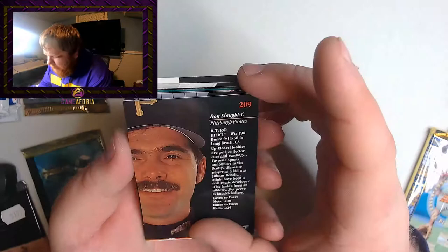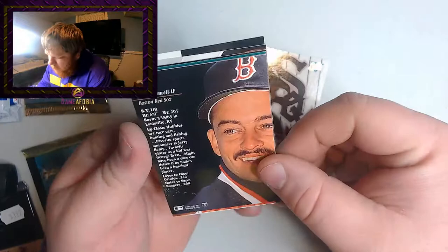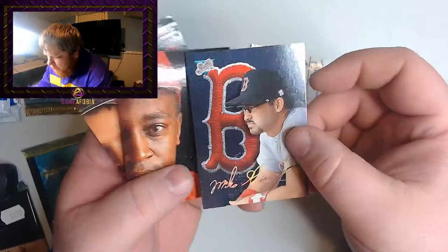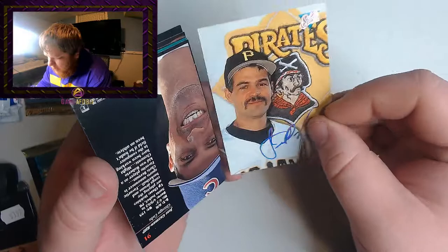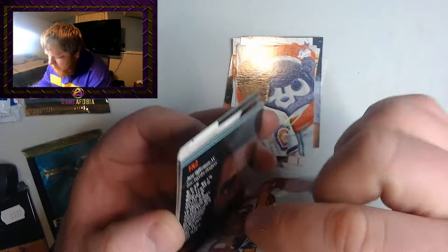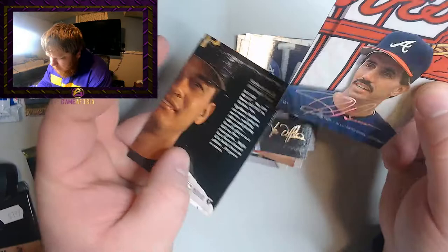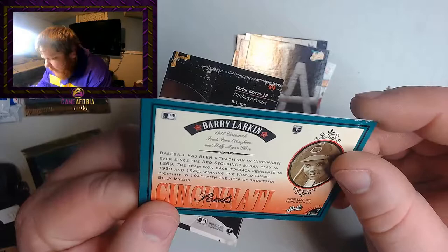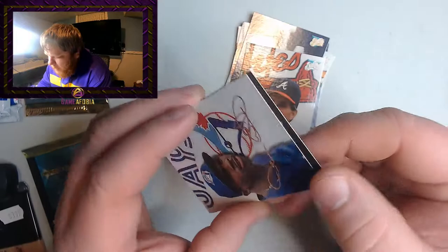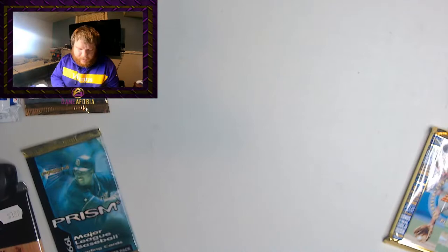Back again. Dan Schlatt. Jack McDowell. Mike Greenwell. Wes Chamberlain. Jeff King. Jose Guzman. Greg Jeffers. Jose Offerman. Barry Larkin. Is that one a different way? Carlos Garcia. Oh, these are madly stuck together. And White. Crazy. Wow. Those are mad stuck together.